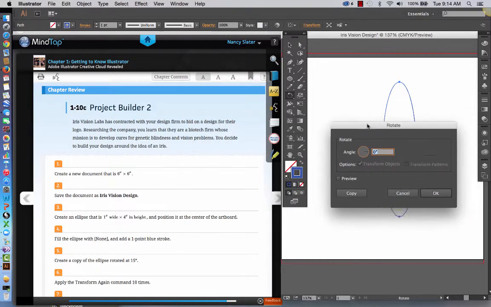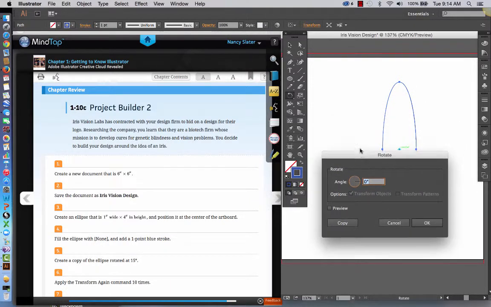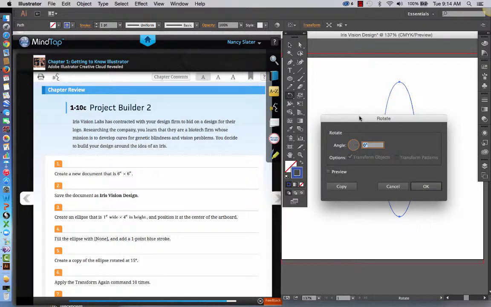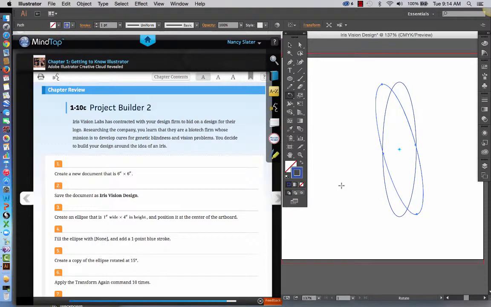And hit enter. And that brings up the rotate dialog box. And we are going to preview it first. We want to create a copy of this rotating it at 15 degrees. So there's the 15 degrees, and then you click copy, and there you go.